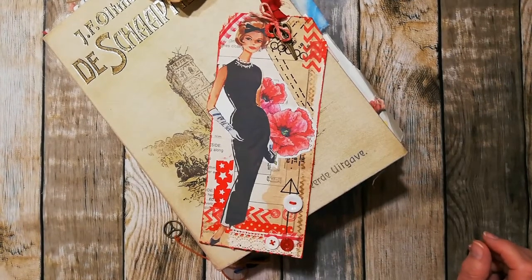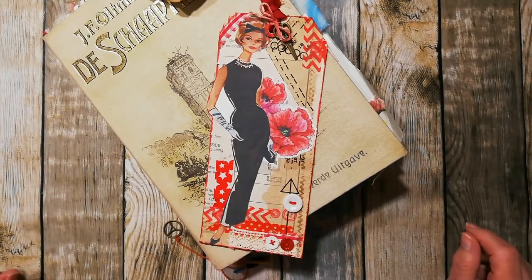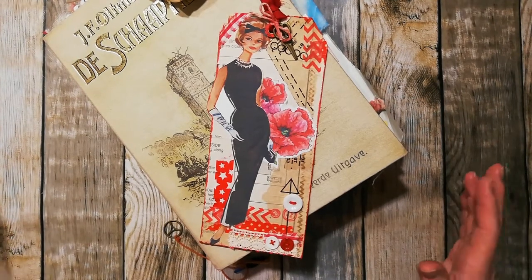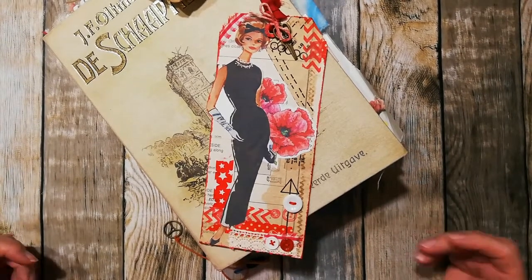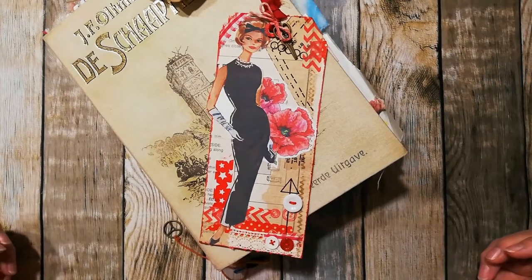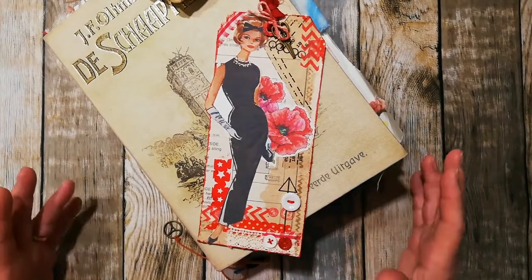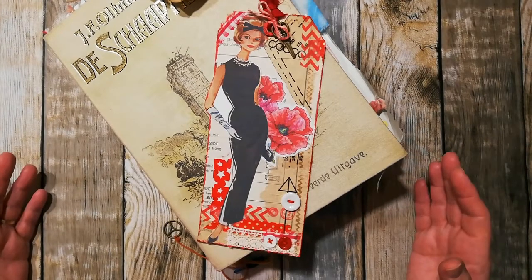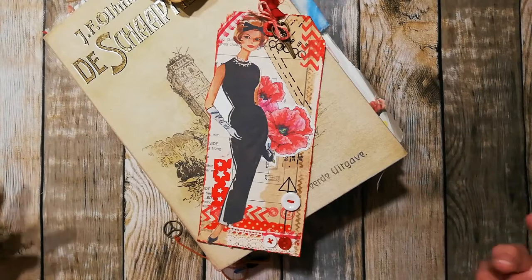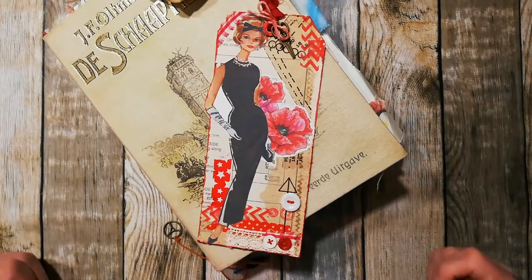Now, you'll probably notice by the title, I've called it Pick a Pocket. What that means is I'm going to select a journal and choose a pocket from it that hasn't got anything in it. As I said in my plan video for this year, I was going to choose pockets that I've never seemed to fill in my journals. I make the pockets when I create the journal or as I'm going along, but I end up not filling the pocket with anything.